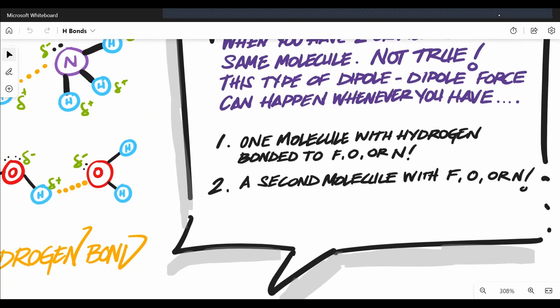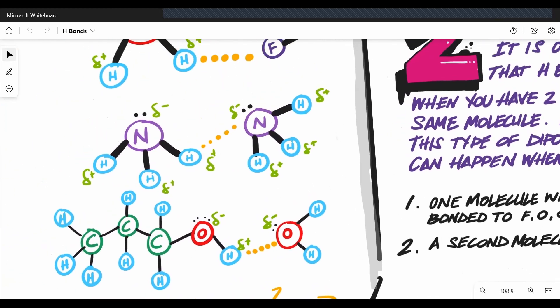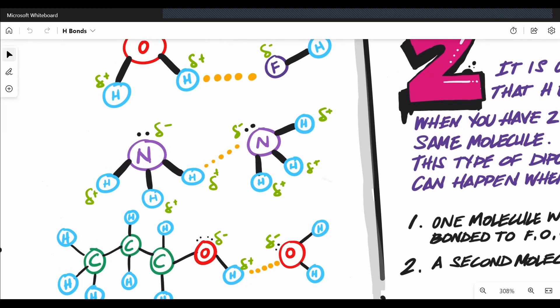But don't forget, it can happen between molecules that are different as well, as long as they meet the following conditions. One of the molecules has to have hydrogen, and it has to be on the phone bonded to F, O, or N, because remember, that's going to give us our dipole. That's going to give us our hydrogen atom with a really significant positive charge. Now, the other molecule, even if it's not the same exact molecule, just has to have F or O or N in it, has to have a really electronegative atom where that negative charge is going to be. And it's the attraction between the positive hydrogen and the negative atom in the neighboring molecule that gives us these three hydrogen bonds we see in the picture. Doesn't have to be the same exact molecule.